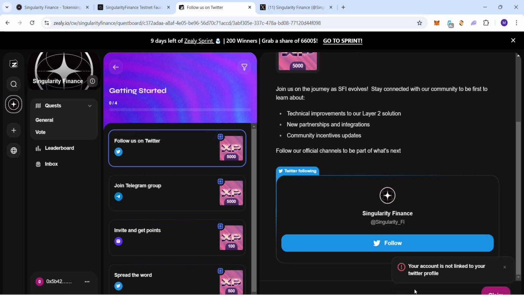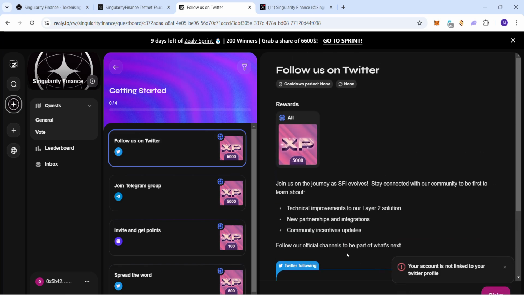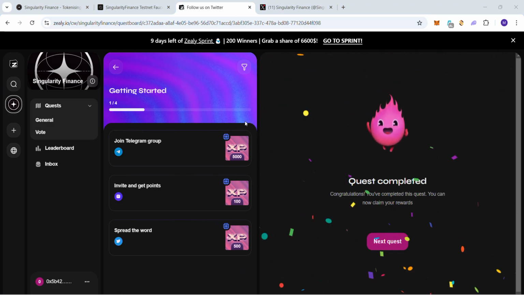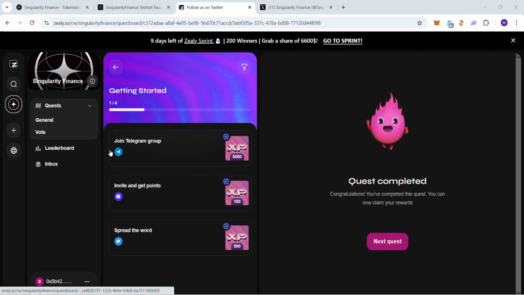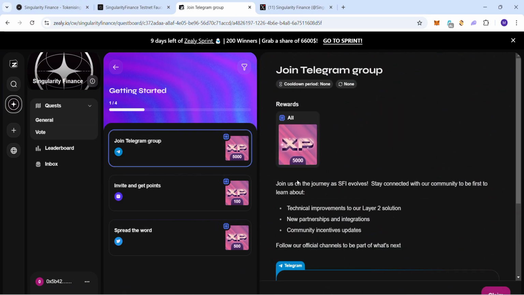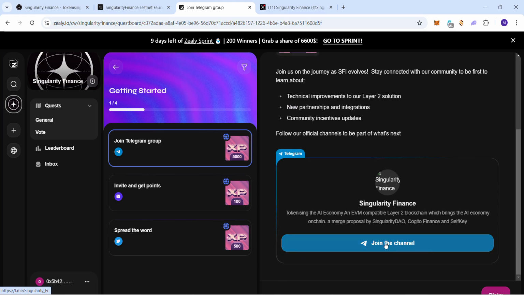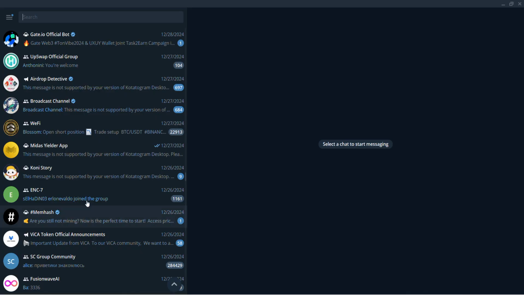Your account is not linked to your Twitter profile. Okay, so I'll just refresh this page, something went wrong. Okay, it congratulated me. Okay, join Telegram. Whichever Telegram you connected, join Telegram and there will be congratulations to you.